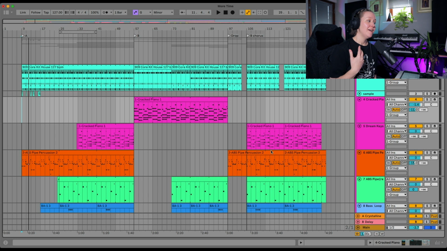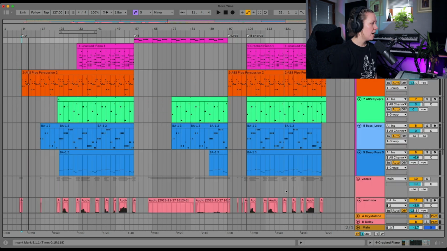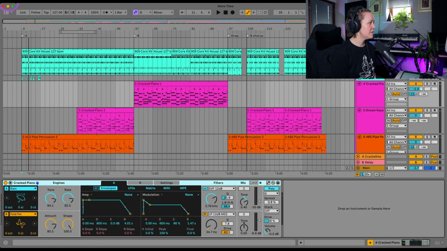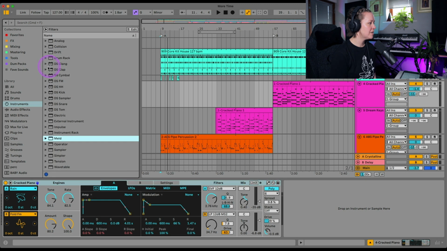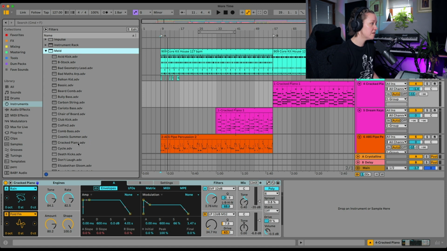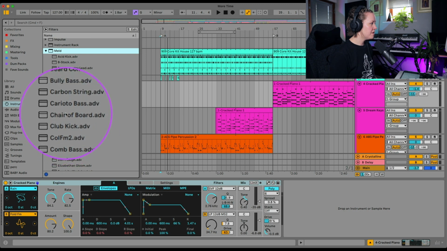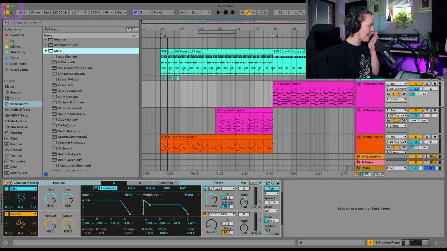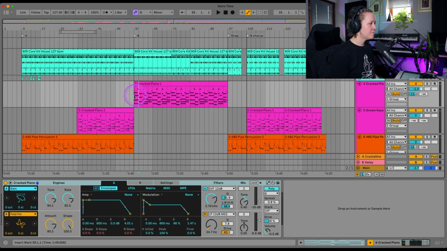Try those tips out. Okay, so here is what I did with my chords. I'm doing this in Ableton Live 12 just because I wanted to explore it a little bit further. I started with this instrument. It's a new instrument in Ableton Live 12 called Meld. I used a preset because I was exploring what kind of presets there are, and it was a good idea because I found this one called Cracked Piano, and it has this really cool rain effect. So it sounds like this.